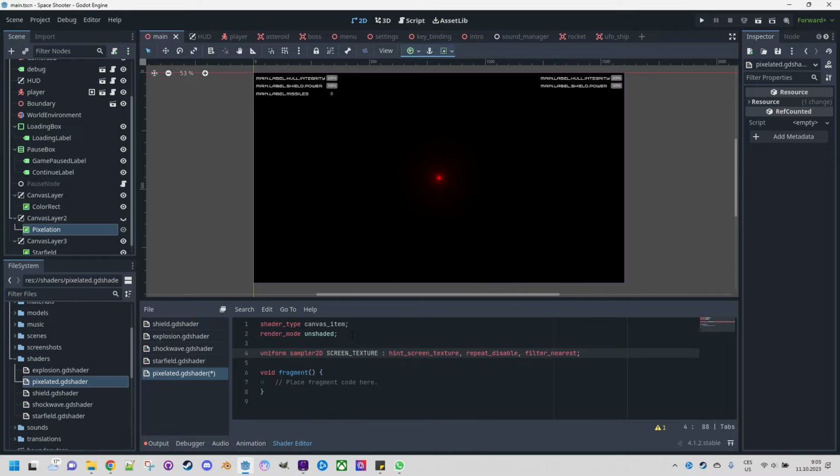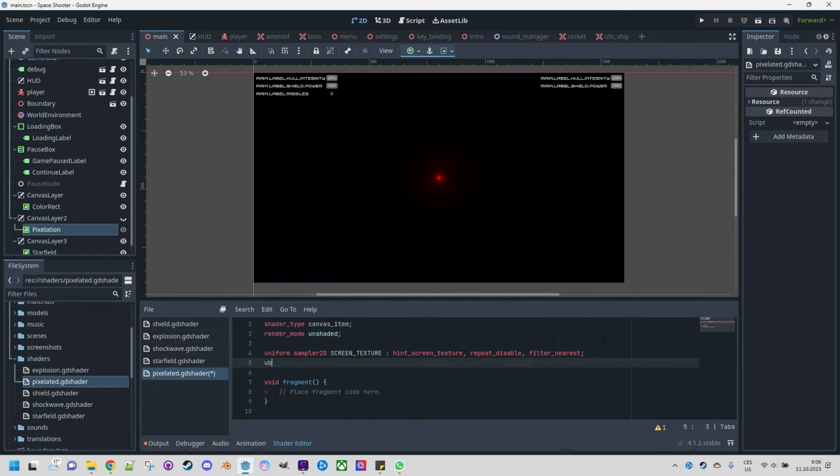Okay, this time we will have only one more uniform parameter through which we define the pixel size of the resulting effect. The default value of 1 means that nothing will change on the screen as long as it's 1. Although an integer could be used, I've made this parameter a float to make it easier to control from GDScript.